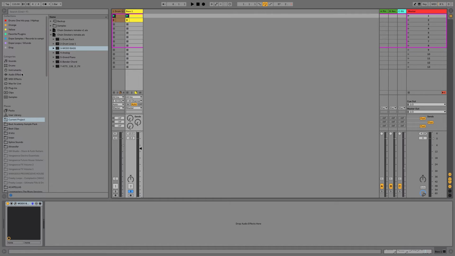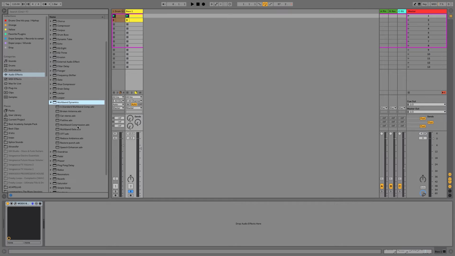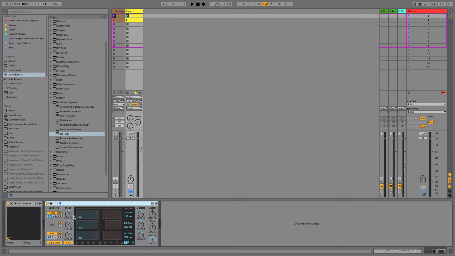And now what I want to do is just a little bit of tweaking. So we're going to go to the Multiband Dynamics. I'm going to use the OTT preset under the multiband. Just literally just drag and drop that right after that and dial back the amount. And that's going to help bring up some of those nice little nuances in the upper high mid register.